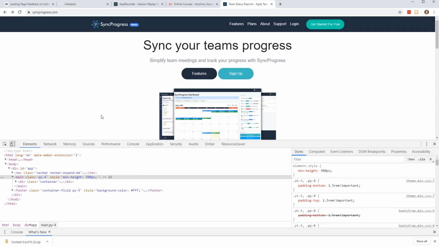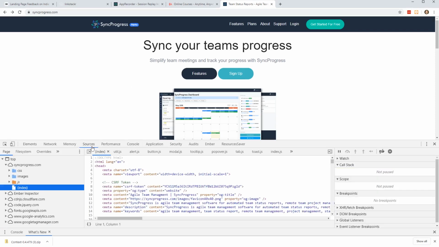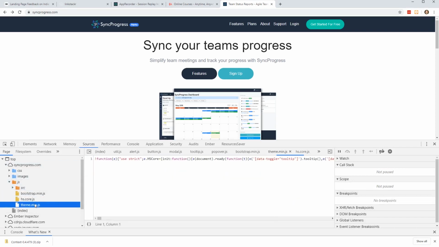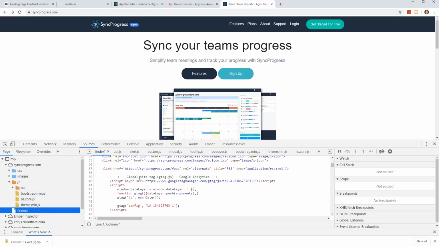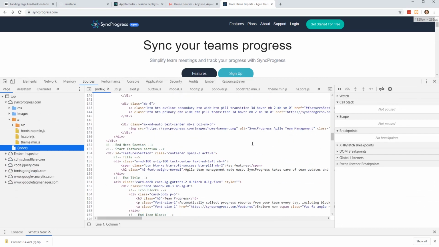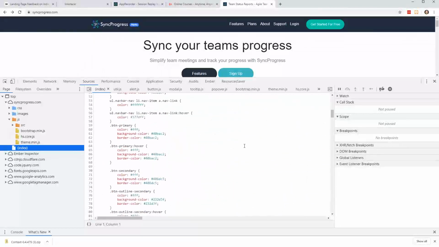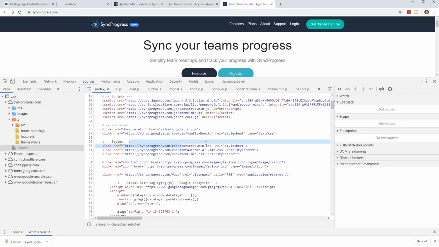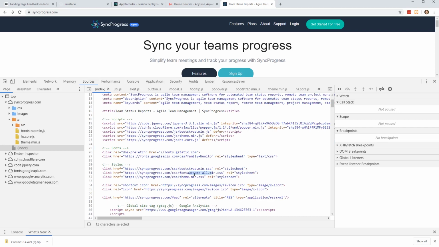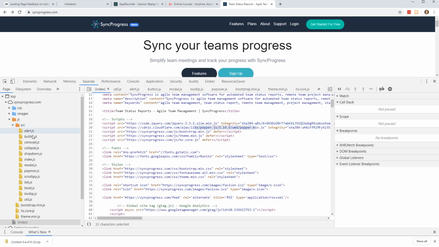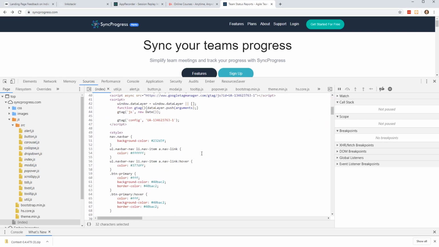I mean, this is fine. It does look okay. I've looked at the sources, and one nice thing is you can see here Bootstrap right here. Here is the whole source code, and it just looks like it's plain HTML, CSS. I don't see any frameworks or anything, but you can see they're using Bootstrap, FontAwesome, theme.min.css, jQuery. So this is a newer site, but you know, jQuery still works fine. Some UMD Popper. You can see here in the source, there's a carousel and a dropdown and a modal. So that's how they built it.